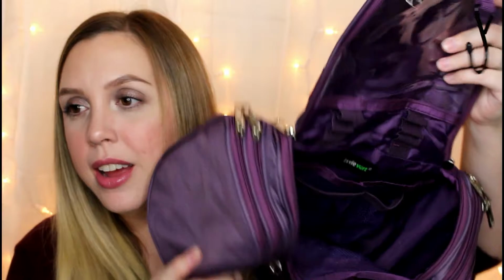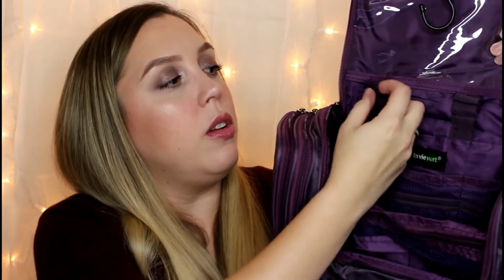I'm really excited to try this out for that reason, because not only is it going to stay organized, we'll get into this in more detail, but look at all these pockets. I think I counted, there's 15 pockets in here, and there's 13 little spaces for your makeup brushes. It's ridiculous, but the best thing about this is I think this is going to be able to hold both mine and Caleb's toiletries while we're traveling.